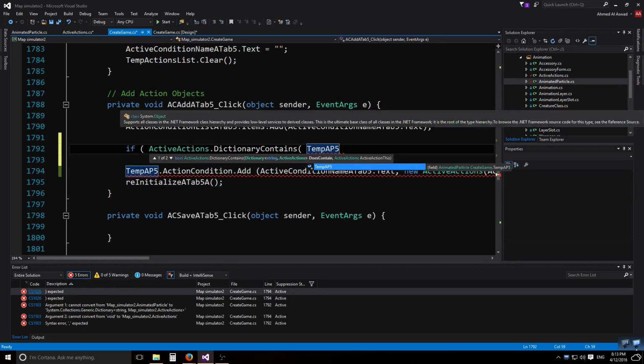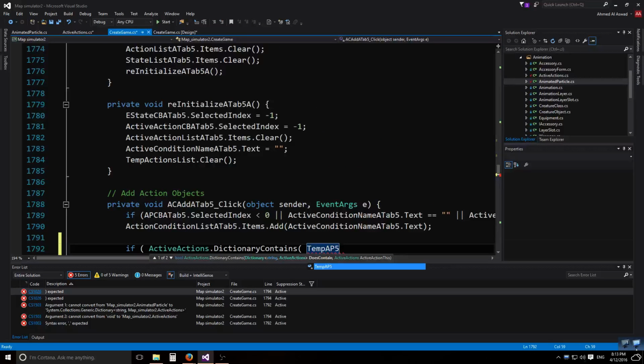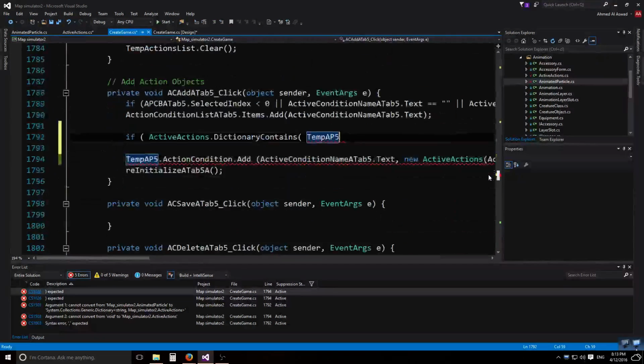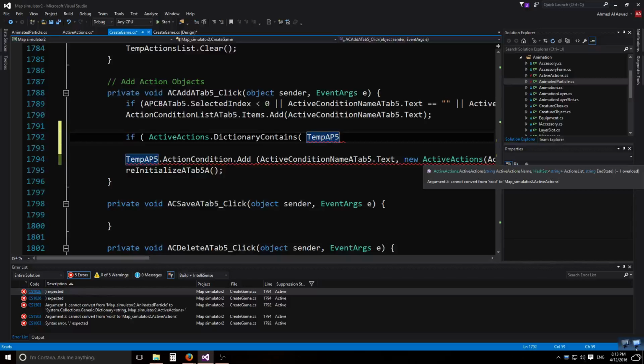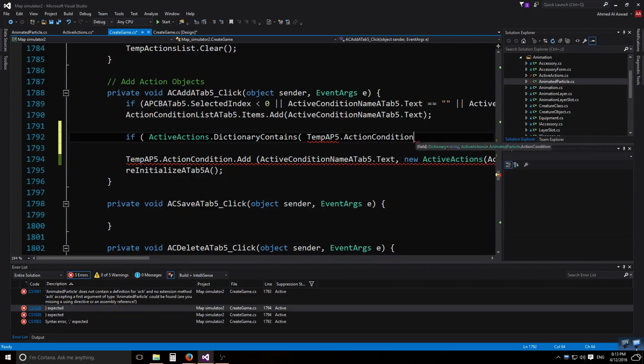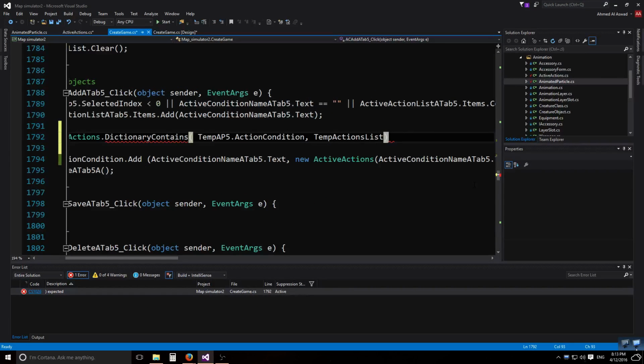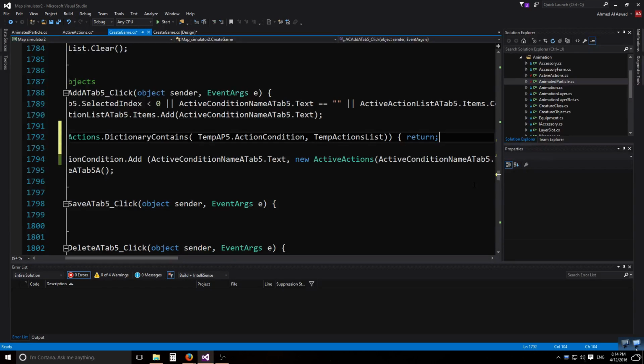Is it 5? The one that's responsible for this page? I believe. Yeah, it is. So this one we take the action condition and then we send this temporary thing. So if it only contains one, return.